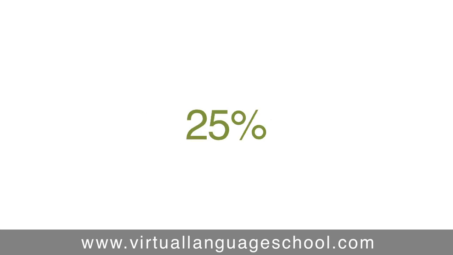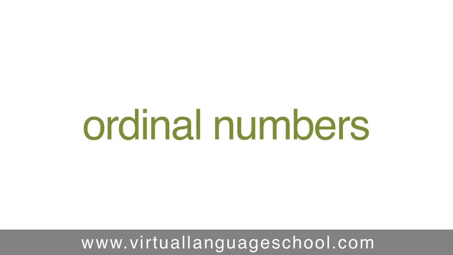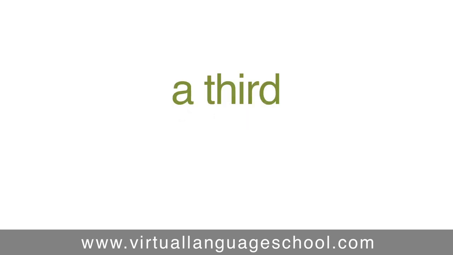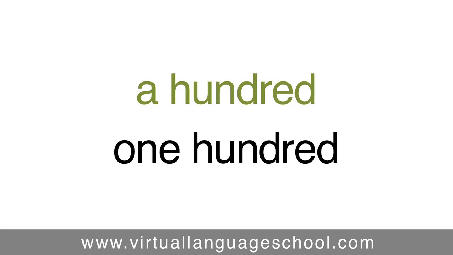Another way to express 25% is as 1/4. This is called a fraction. Other than 1/4 and 1/2, all other fractions are expressed using ordinal numbers, which we looked at in our last episode. Thus, 1/8, 1/5, 1/6, 1/7, 1/10, and so on. It should be said that sometimes people say 1/3 instead of 1/3, 100 instead of 100, and so on.